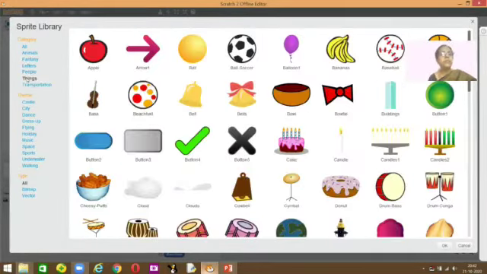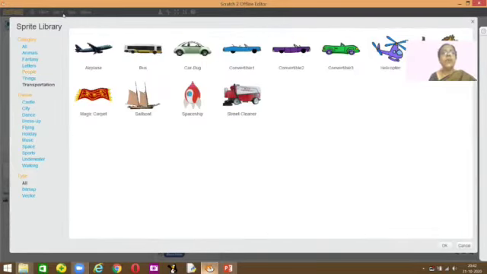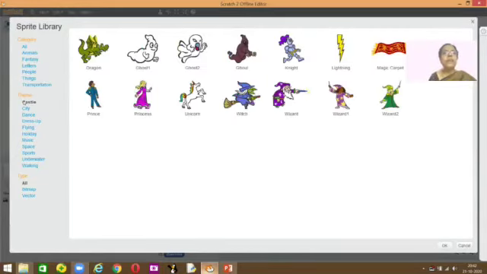Things, you can see this library, right? In the library there are many things. Violin, bells and whatever. And under transportation, you have this bus, car, aeroplane, ship. There is another item in the sprite library called the castle. When you click on castle, you find all these figures of castle.